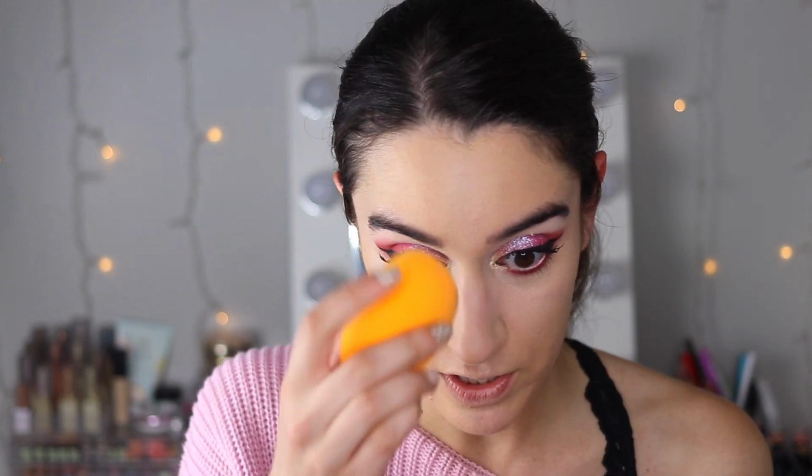That foundation gives more coverage than I'm actually used to wearing, because recently I've been wearing more medium coverage, so I'm like, wow, that is so full. I'm not used to it. I used to wear fuller coverage all the time, but now it's like, whoa, I feel like I look super done up, which is a change.